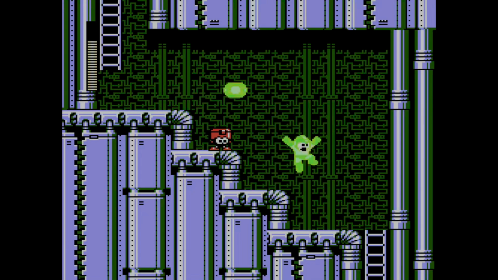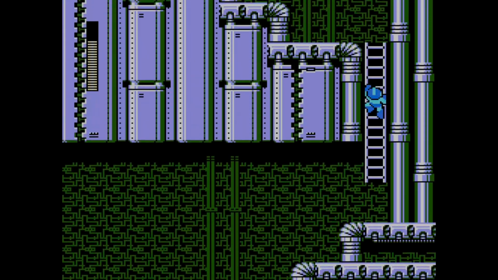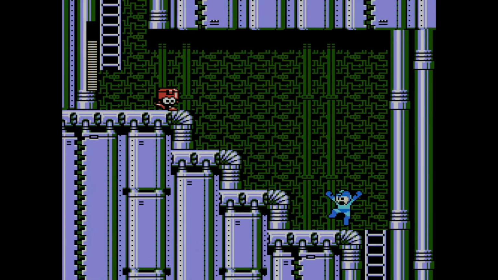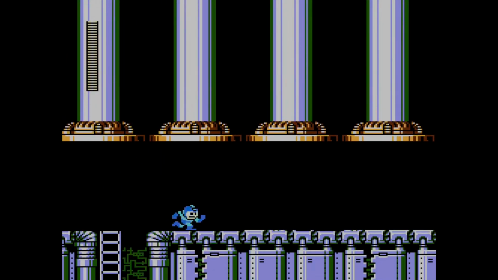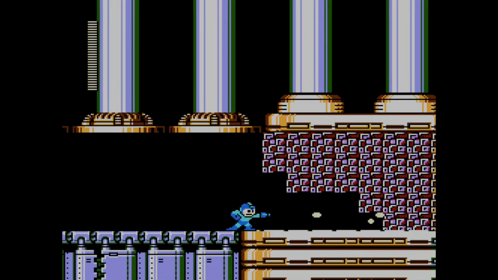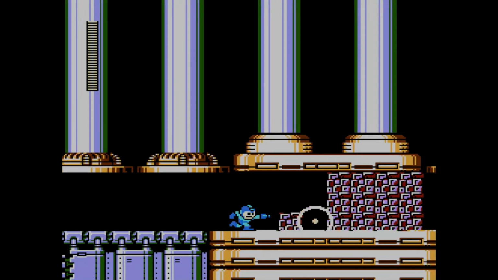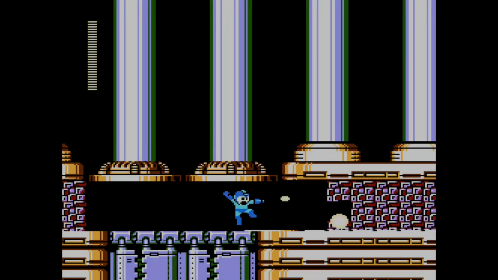Eddie's right here. Let's see what I get. I don't need that, so let me go ahead and retreat. And then we go back up here and see if Eddie will shoot me a different item. Life energy. Perfect. Let's just keep on going. So that's a neat little trick there. If some people don't know, that's how you can make Eddie just a tiny bit more useful in Mega Man 4. And I think all the other Mega Man games, he doesn't do that. So this is only unique to Mega Man 4.